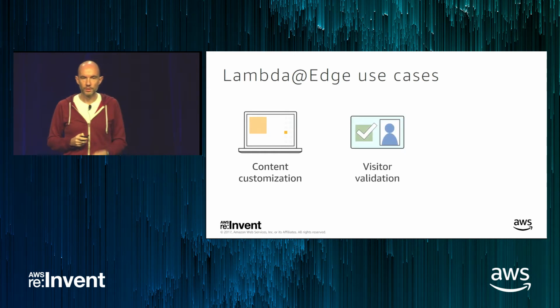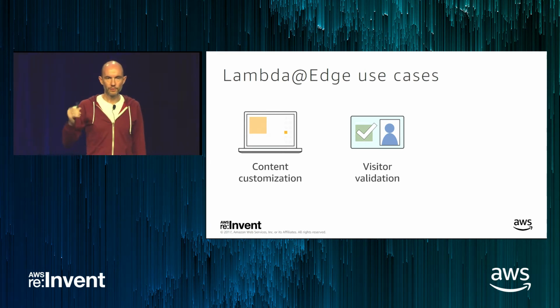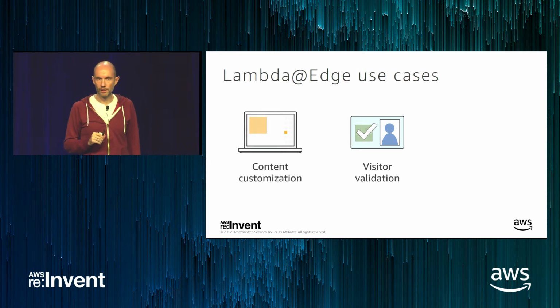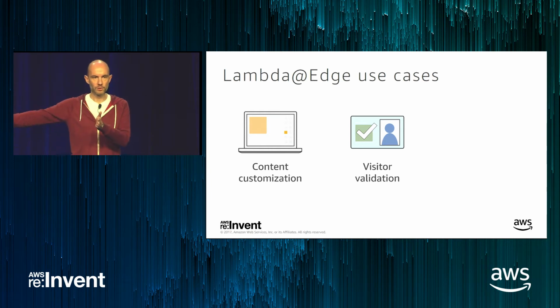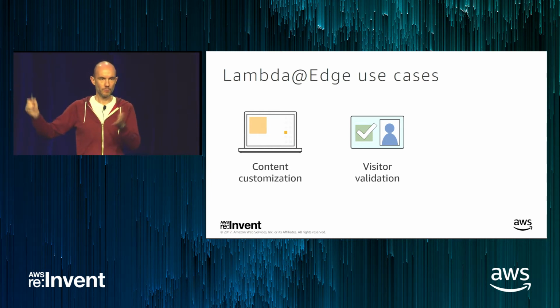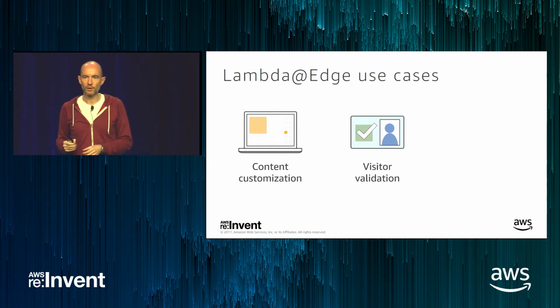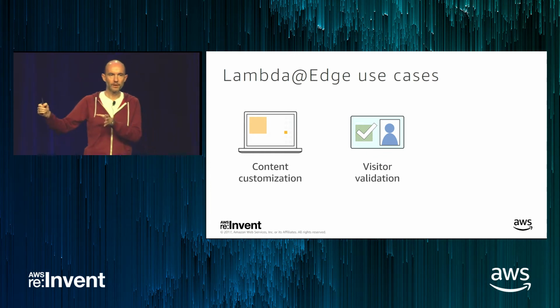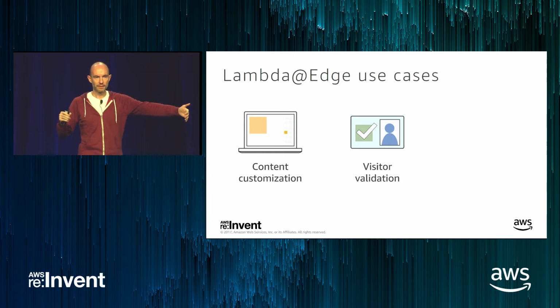The other thing you can do is visitor validation. You can fail a lot faster if your visitor gives you the wrong API call, because it doesn't have to wait until it goes to the backend and then your backend figures out, wait a moment, this is not a valid call, let's give him an error message. You can do that error checking at the edge and then offload your backend.